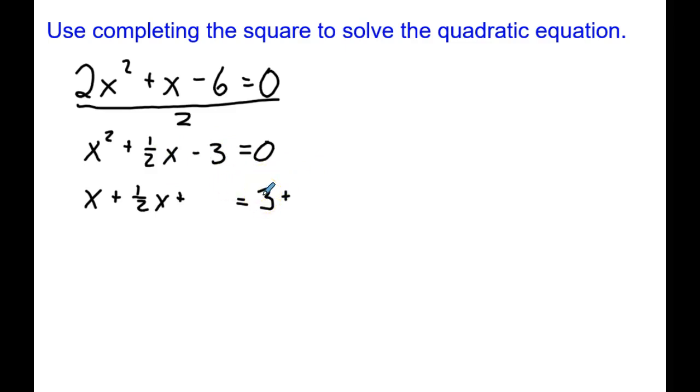Now when we try to fill in this blank space, it's going to be a little trickier because we have a fraction. So we have to take our b value, which is 1/2, and divide that by 2. And I'm going to change this to 2 over 1. Because if I have a fraction divided by a fraction, I can take my fraction, which is 1/2, and multiply by the reciprocal of the denominator, which would be 1/2. 1/2 times 1/2 just simplifies to 1/4. So when I take 1/2 divided by 2, it simplifies down to just 1/4.